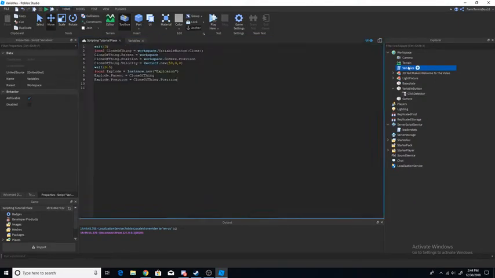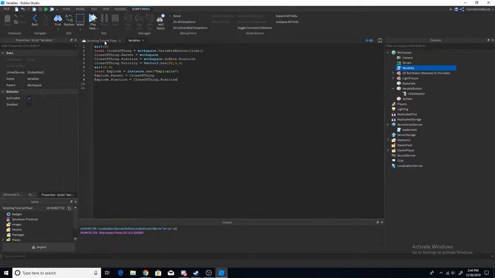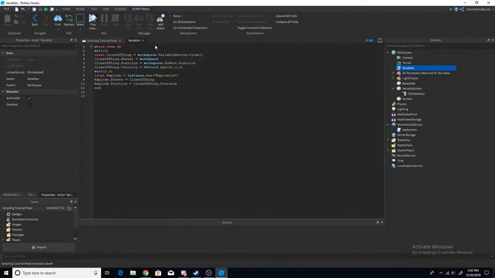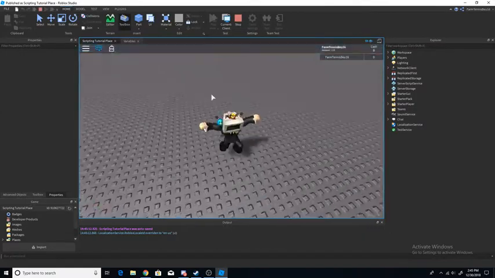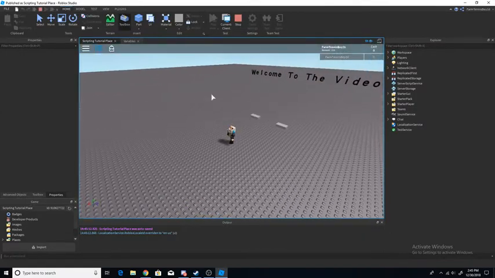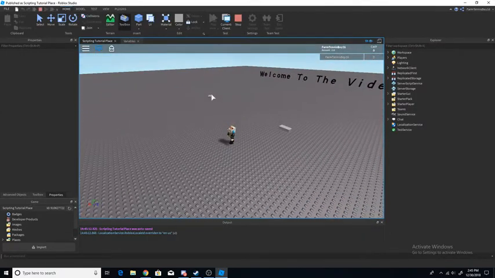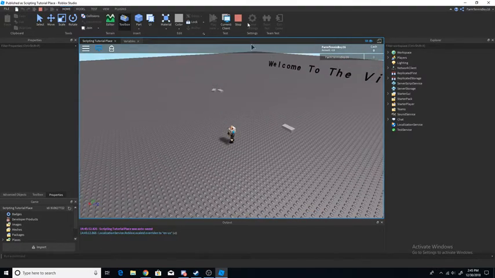If I do this in a launcher, what it'll essentially do is just loop.